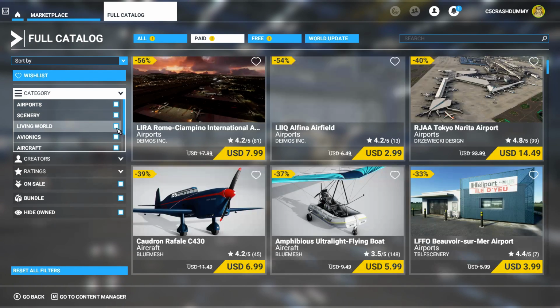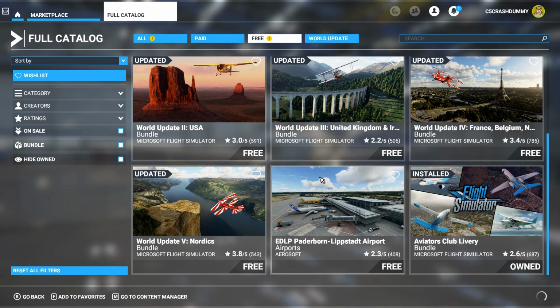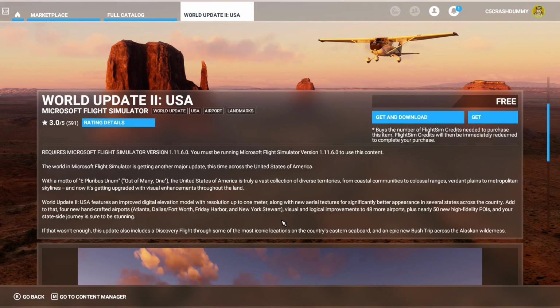So, free. Oh, wow. USA bundle free. Wonder how big that is. And so you have to download it client side. United Kingdom and Ireland, France, Belgium. Or does that give you the option to... Okay, I want to know how big it is.